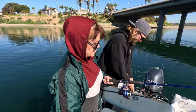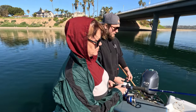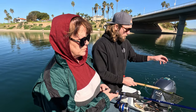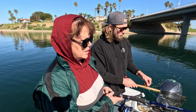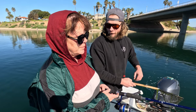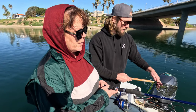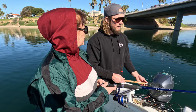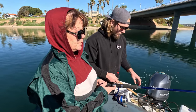Let's go. And then with these live baits, if it doesn't feel like it's swimming super good, give him a couple minutes, give him a few minutes. If he's not swimming good, take him off, throw a fresh piece on. We're gonna go through a lot of bait today. Okay. So fresh bait. Pretty much swapping every 5 minutes or so. We're gonna blow through a bunch of live bait today.